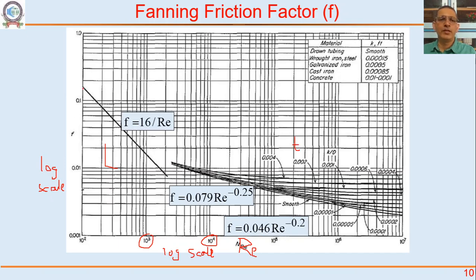Okay? And you see that in the laminar regime, friction factor is 16 by Re. In the turbulent regime, again it depends on the roughness, and here is typical roughness of the pipe. Now here it is written in terms of K by D. It's the same as epsilon by D in the previous case. Okay? Here that value of K is written for different types of pipes. It's a concrete pipe, cast iron pipe, galvanized iron pipe, steel pipe.